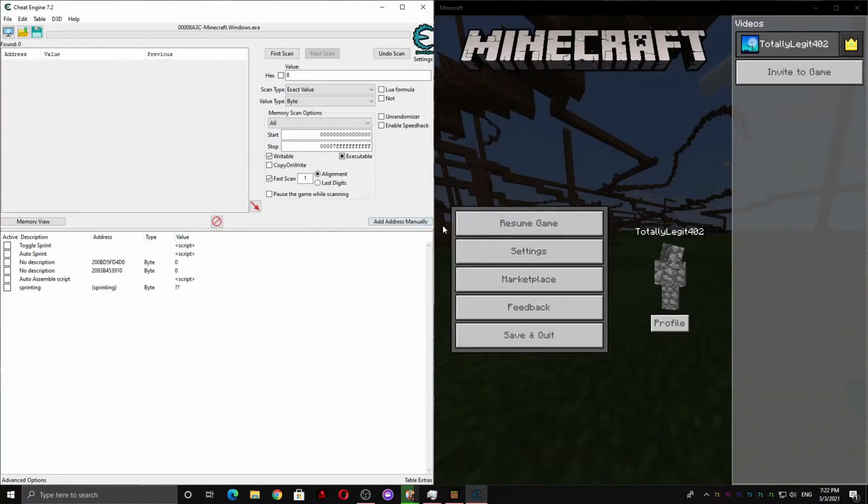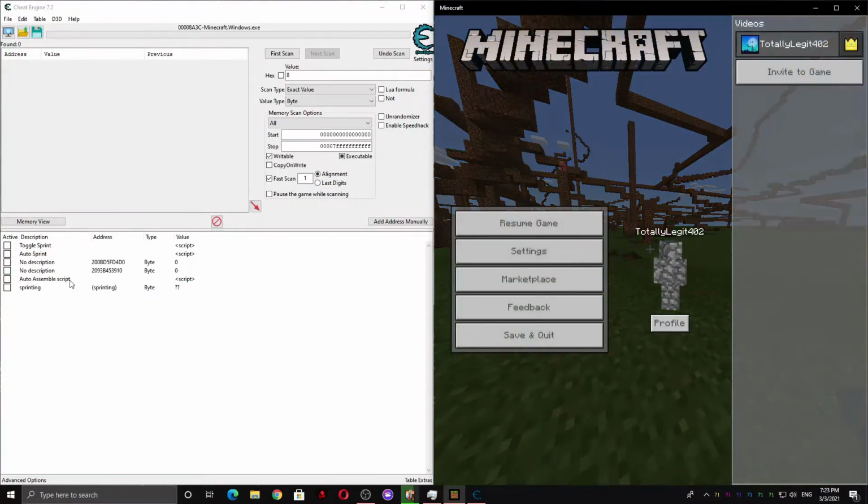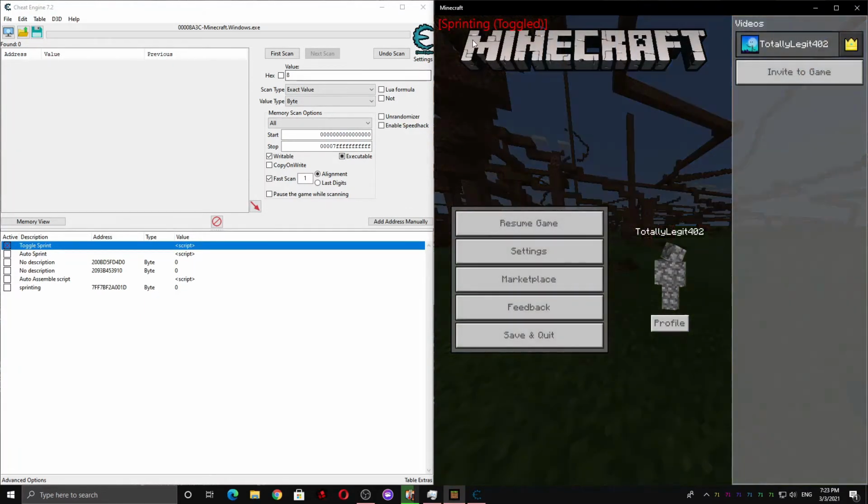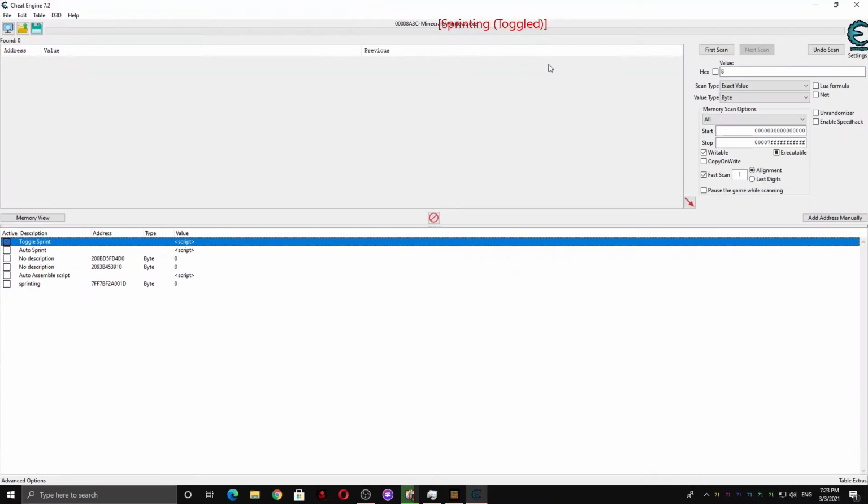So now we are going to want to make the overlay only appear if our mouse is actually locked in the window. Because right now, if we enable this and sprinting is toggled, if we move another window over this, it'll still say sprinting is toggled, and you can press Control and it'll toggle it, which isn't something that we want.